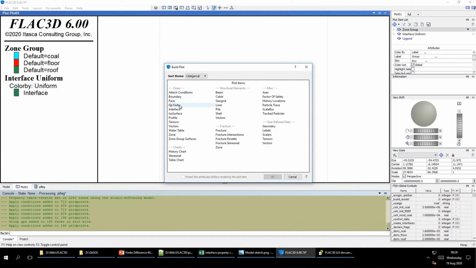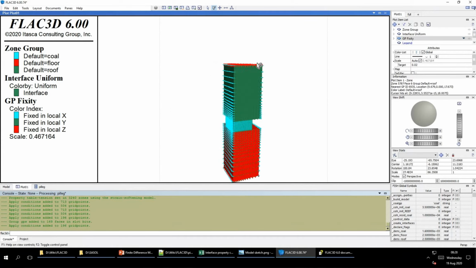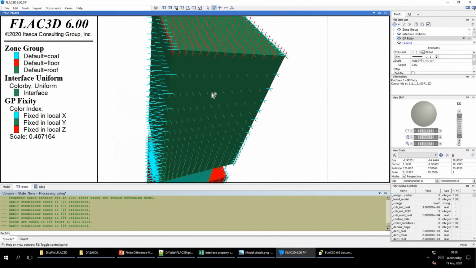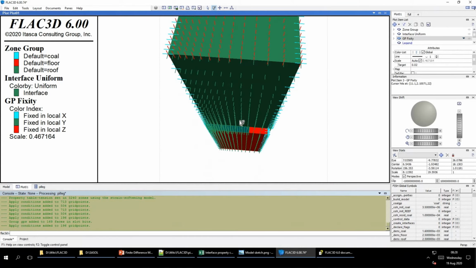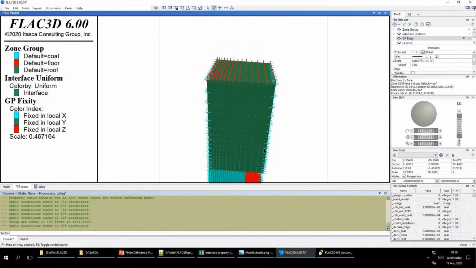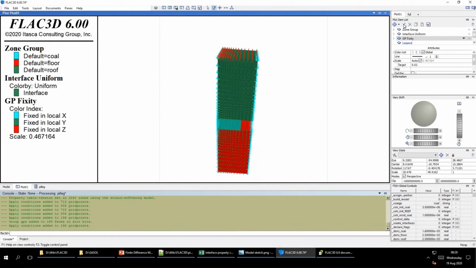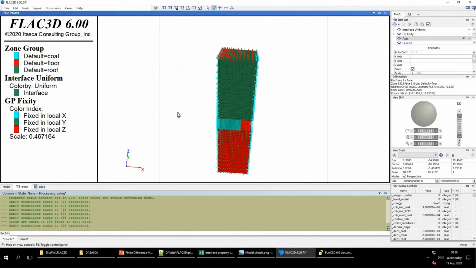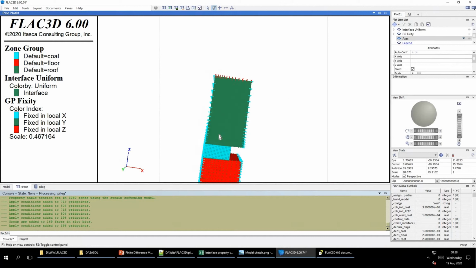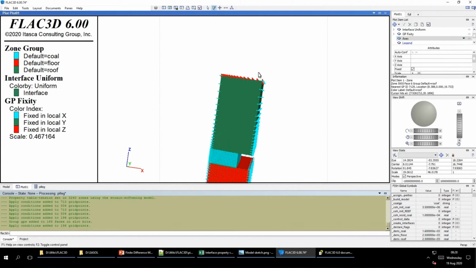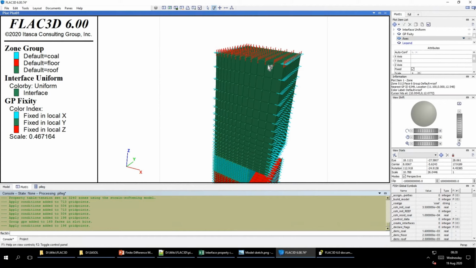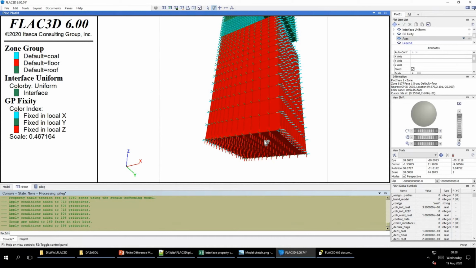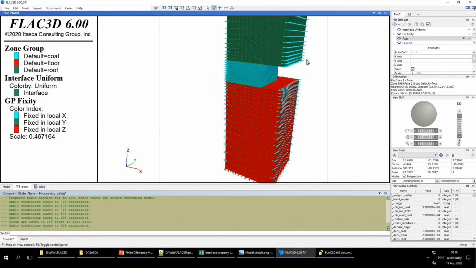GP fixities. So the grid point fixities is what I'm going to have a look at. You can see that we have normal fixities applied to each surface, just as we wanted. Top and bottom. Sometimes it's easy to get confused here, so I'm just going to add, I think under miscellaneous, we've got axes so that I know which way I'm looking, which is the top and the bottom of the model. So obviously we have grid point fixities applied because we're applying velocities up here. And I look down here. You can also see I've got fixities at the bottom.